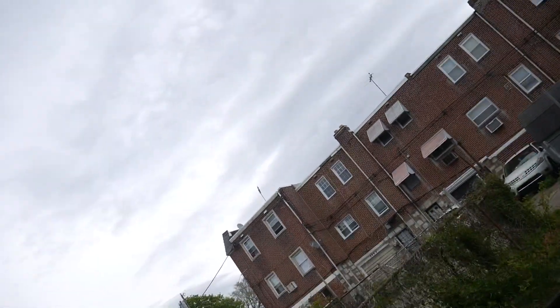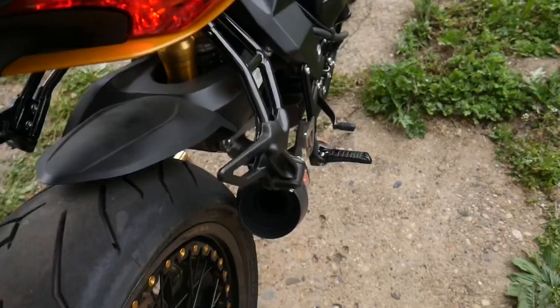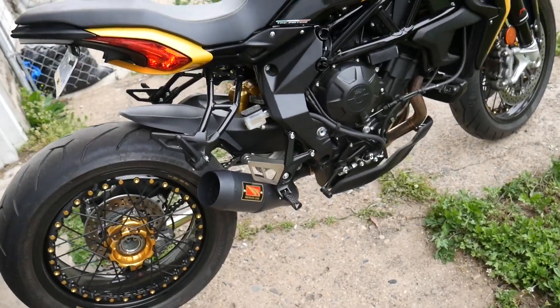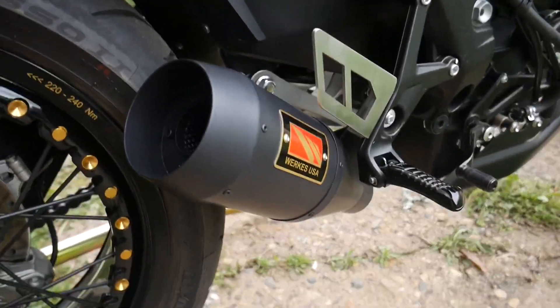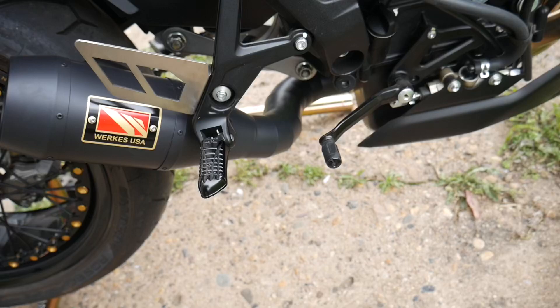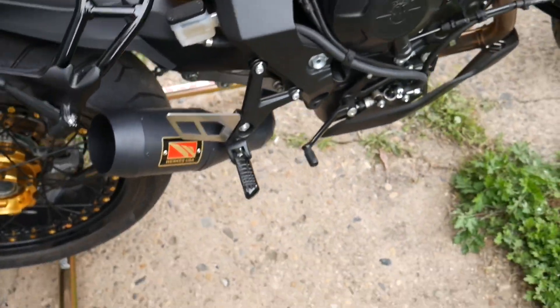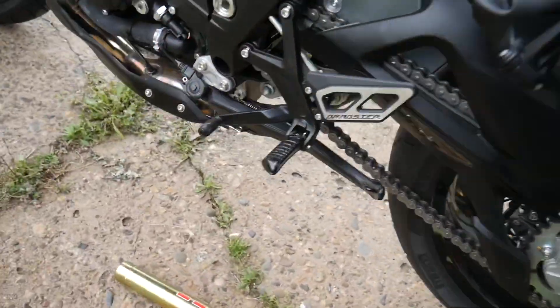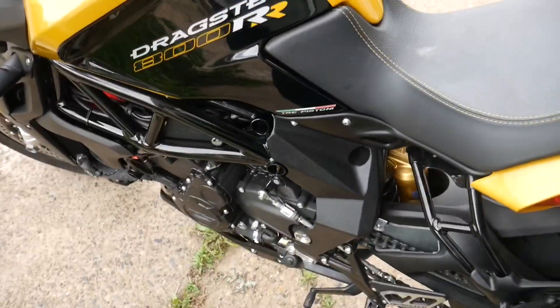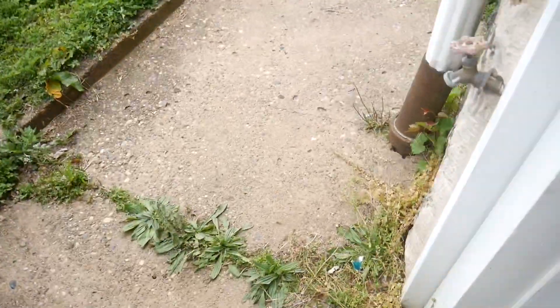All right, I've done installed it. Went to the bag. Looks pretty clean. I'm going to have to get this powder-coated black. Install was easy, not too bad. Got the car back on. This was tough getting this thing here, but I got it in. I got a pair of ice grips.